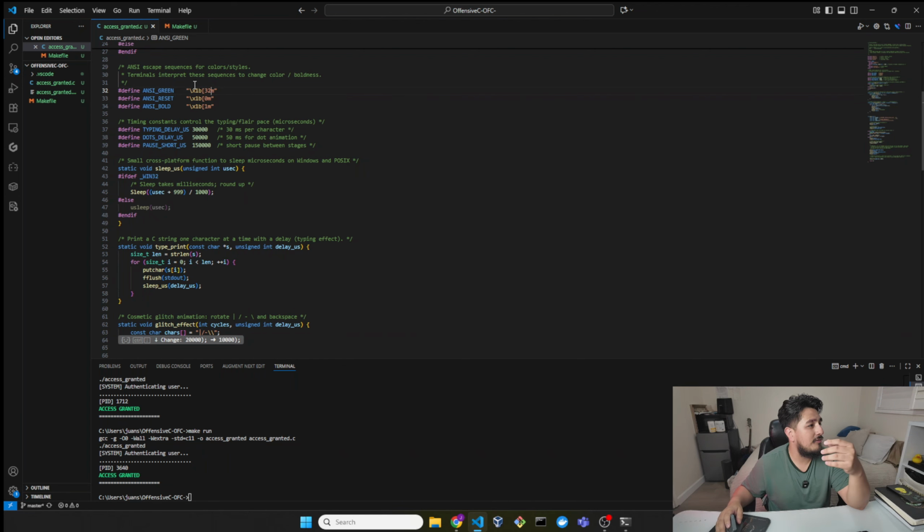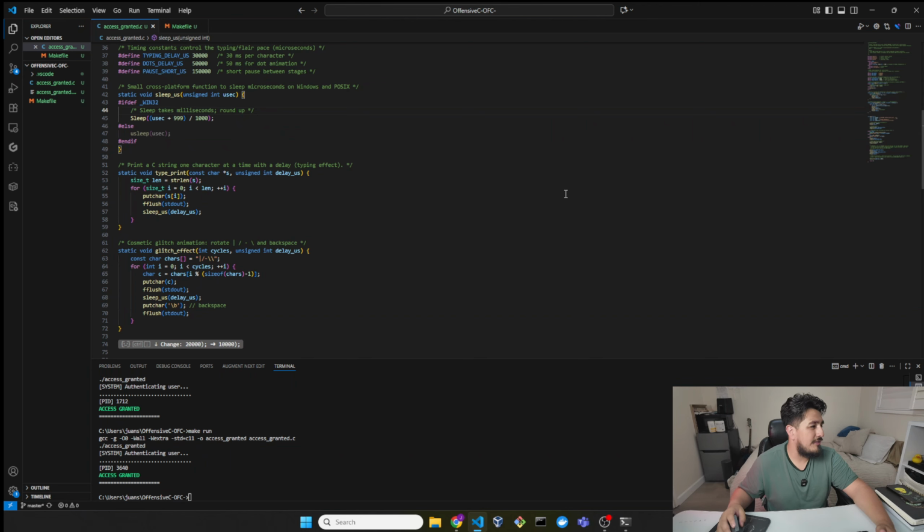In this case, this one says format it to green. This one is to reset the formatting, and then this one is to make the text bold. So you see these kinds of codes that the terminal accepts, and you can modify the output to green, bold, yellow, whatever you want.